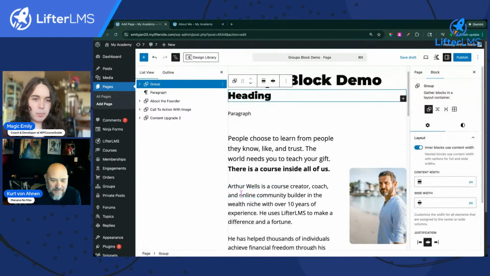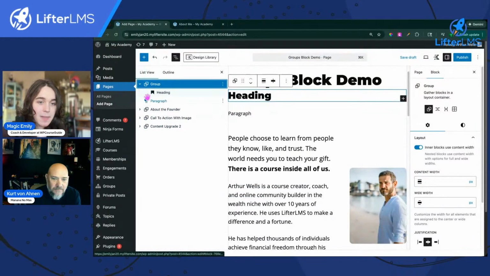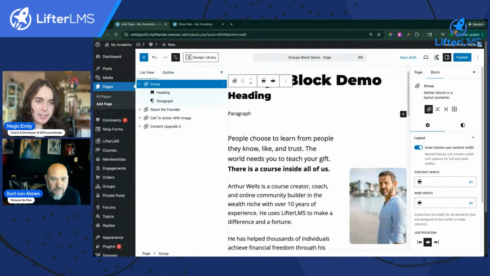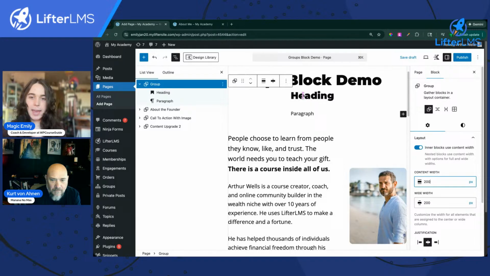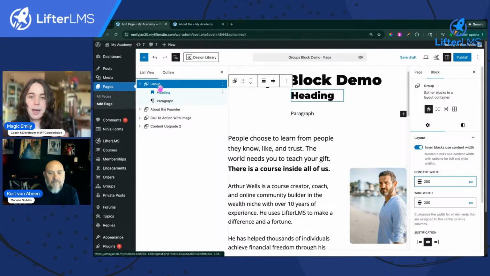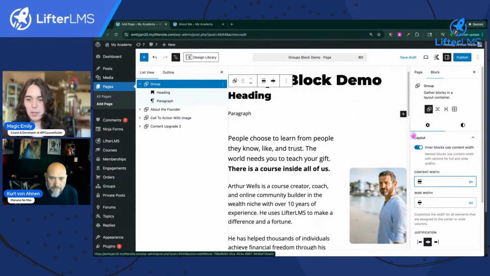When you create a group block, you can expand that group block. You can move other blocks inside of it. And it looks almost the same as it did before. And so it's like, why would I even put something in a group block? The idea is that the group block allows you to control interesting things like the content width. So if this content area is only supposed to be 200, I can make the heading and paragraph that exist within this group block a limited width. So that's really cool. So you can control the content width optionally.